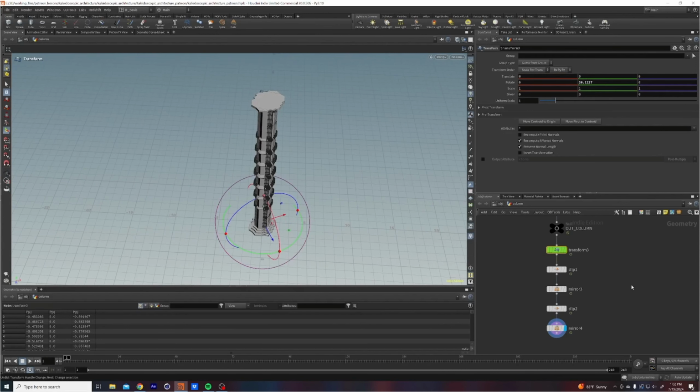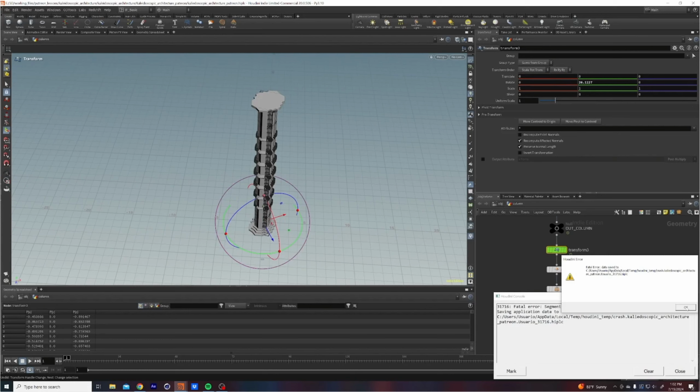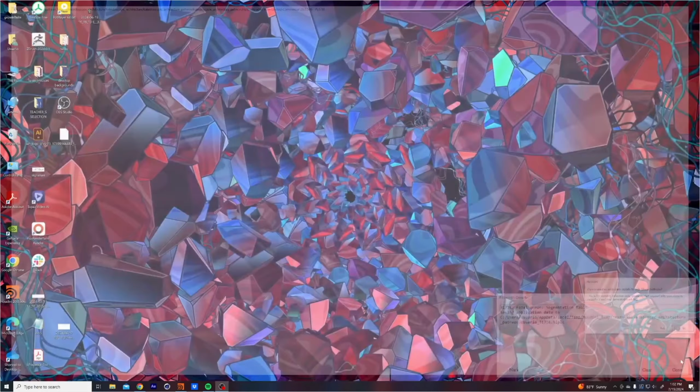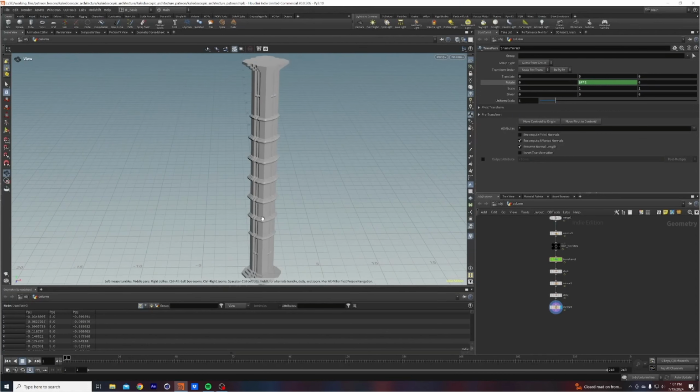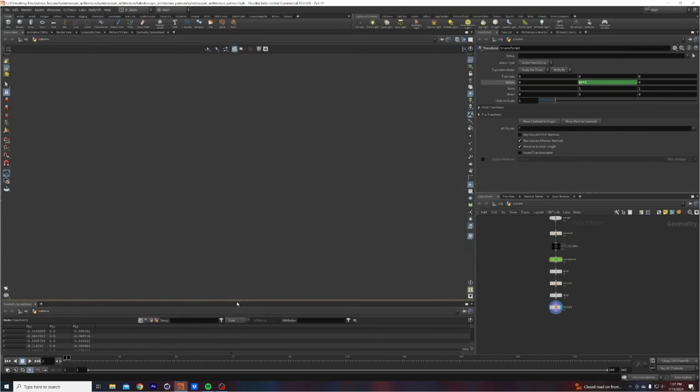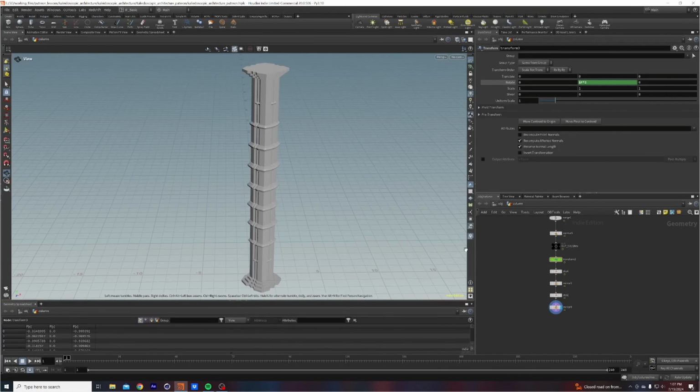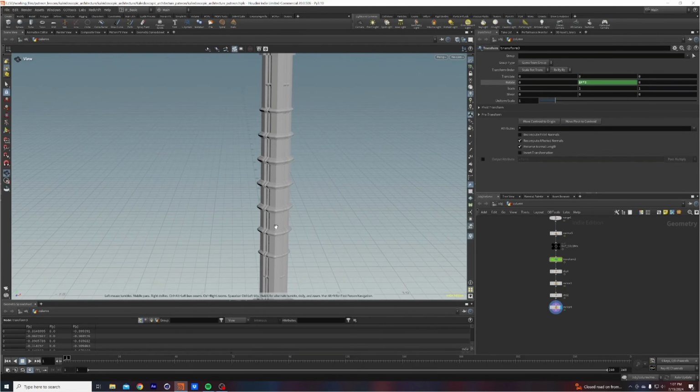So let's just put down... God, why are you crashing? I'm not sure why this keeps crashing. It seems like this version of Houdini doesn't like the clip and mirror thing, but maybe I need to upgrade to Houdini 20.5. I think they completely redid the clip node, so it's supposed to be a lot faster. So maybe I'll try that. I made this originally in Houdini 19, and it wasn't a problem. So I don't know what the deal is here.